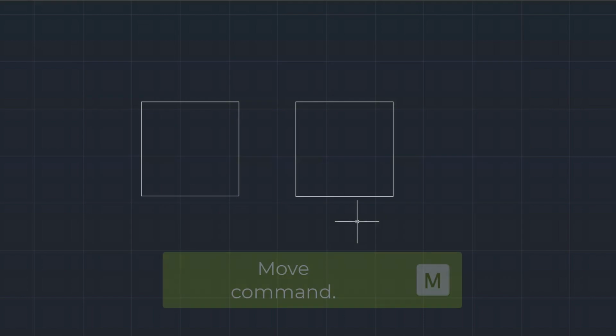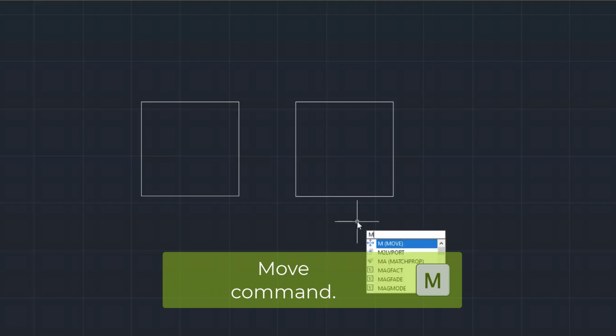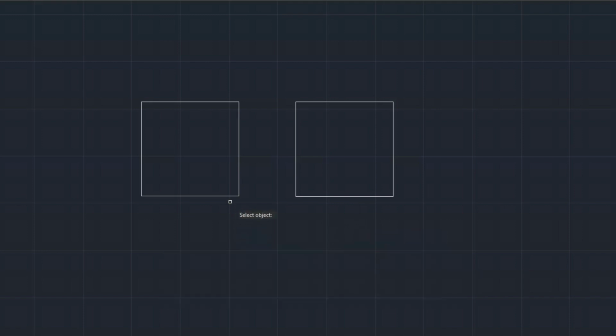Let's imagine a situation where we would want to move this square, using the Move command. We type M and select the polyline square. As just by selecting a portion of the square, it is completely selected, we can easily move the square. But let's try moving the original square by just selecting the same portion. Suddenly we just moved two lines, essentially separating the square and failing at moving the whole square.